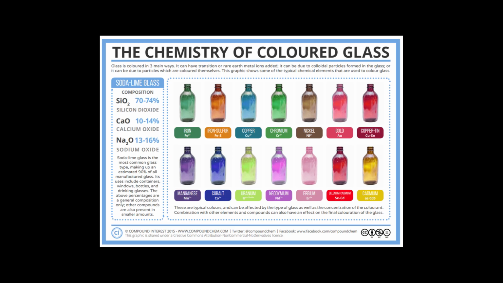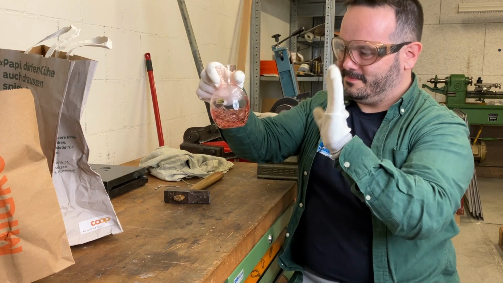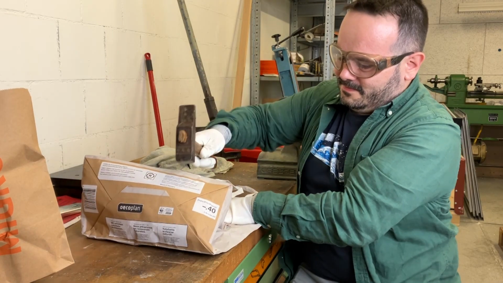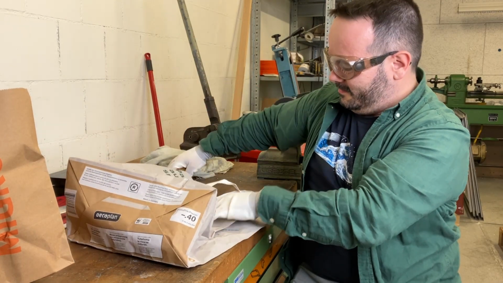Interestingly, if we look at how glass obtains the colors, this also means that very likely this glass has gold particles on it, or copper, or even selenium particles. All of these are probably going to interact very nicely with acid. So I'm betting that the Friedrich glass will be the most interesting one. And of course, the first part is the most fun part of the project, which is breaking the glass into pieces.